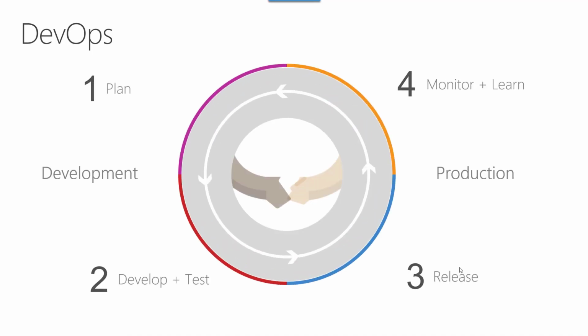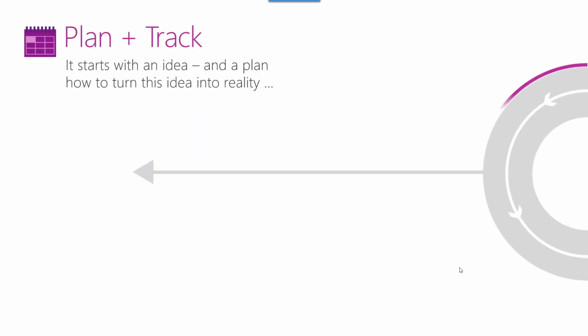DevOps needs a full software development lifecycle because we would like tools to cover all the software development. So it includes the planning, covering all the planning capabilities, and then the development has supporting modern development capabilities like version control, continuous integration, and testing, continuous deployment, and also release, so I can release to multiple staging environments, then monitor the application and learn from monitoring the application in production.